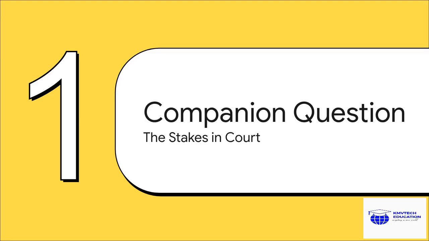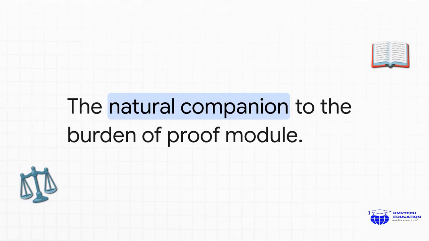Section 1, the companion question, and the stakes in Ugandan courts. So, you've all successfully knocked out 5 modules of evidence law up to this point, but I want you to view this explainer not as a brand new, totally isolated topic, but as a direct continuation. It's a building block placed right on top of what you just learned.